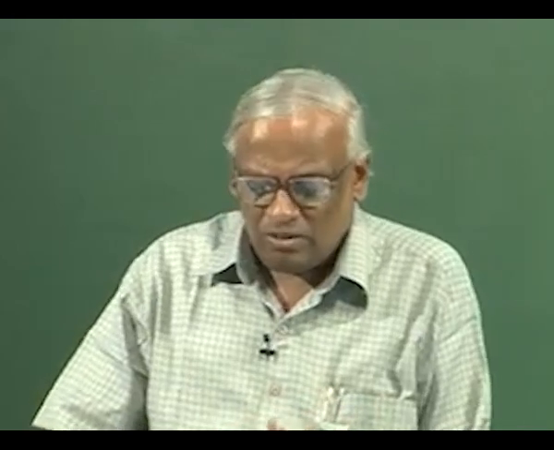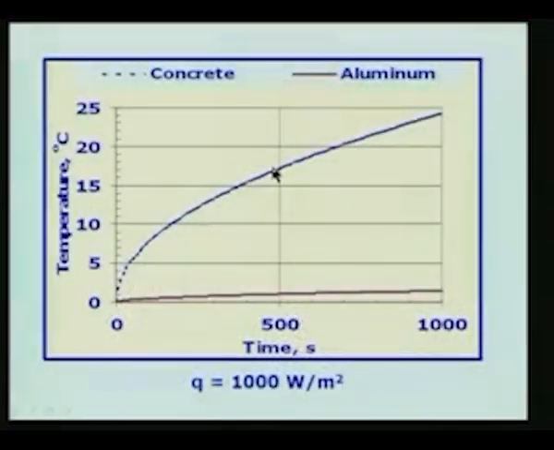I have taken two materials, one is concrete, the other one is aluminum, just to indicate what you are going to expect. In the case of concrete, very little heat is transferred to the material inside. Therefore, the surface temperature increases rapidly, and you can see that it is parabolic and it is a square root of time dependence. However, if you use aluminum for example, the surface temperature increases very marginally, because most of the heat is conducted into the material. Therefore, for the measurement of heat flux, if you want a sizable temperature change, I must use a material with small thermal diffusivity, small conductivity and so on. Okay?